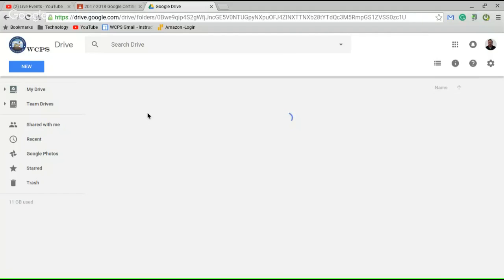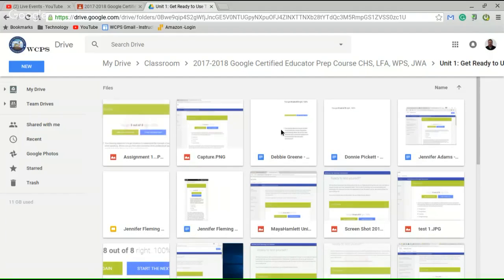And when the students submitted their work, we get a copy of that work. So here it is. All of those picture files or doc files that you have attached to your assignments, they show up in this file folder within Drive.